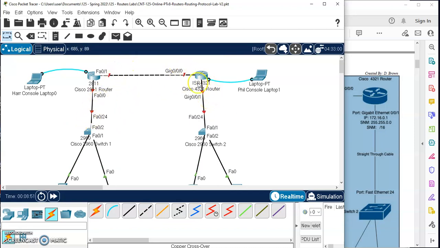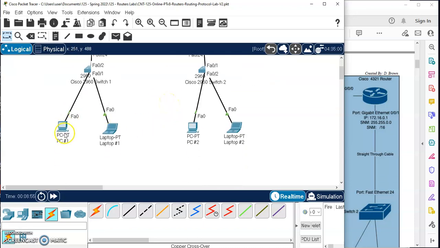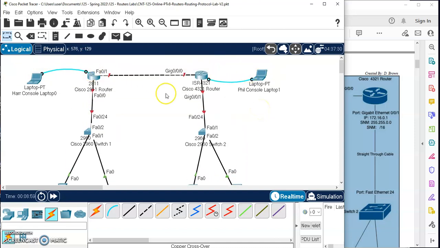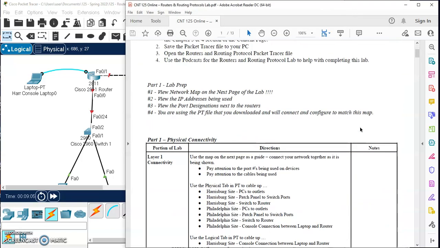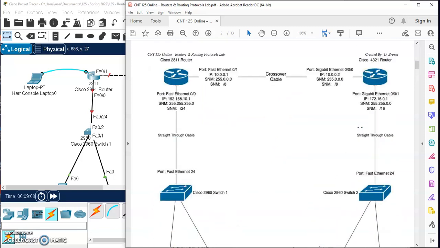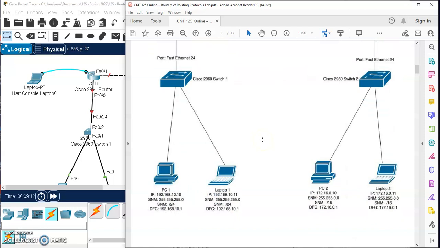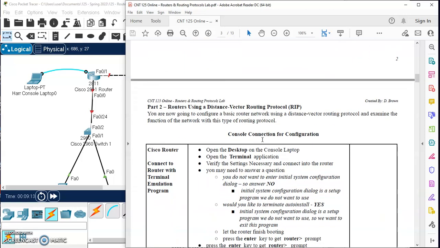We'll notice that these are down. That's normal. We have not configured the router, so those ports are turned off. But down here, I will see link lights to the switch, and I'll see my console connections. So there's my physical connections on my network for part 1. I will need to keep this handy for configuration because of the IP addresses and so forth. So let's scroll down here.